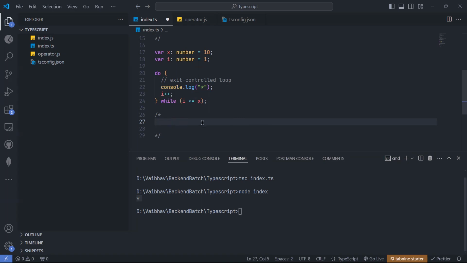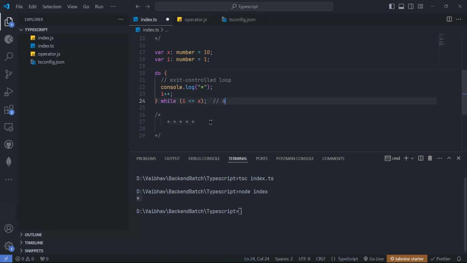हा, ओके, ठीक आहे. तर सगळ्यात पहिले काय झालं, स्टार प्रिंट झाला, त्याने काहीच चेक केलं नाही, नथिंग इज चेक. i plus plus, i ची व्हॅल्यू झाली 2. ठीक आहे, 2 is less than equal to 10, right? It will go inside the loop and print one more star. We'll check the value. i ची व्हॅल्यू 3, कारण i plus plus झालेला already. 3 less than equal to x, true, it will go inside the loop. 4 print झाला, 5 print झाला, समजतं मी काय करतोय.